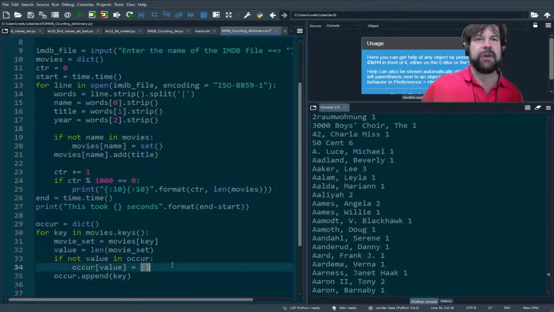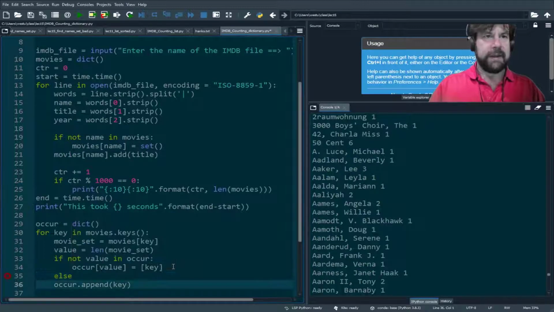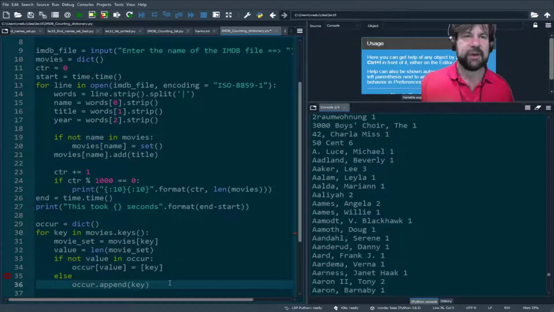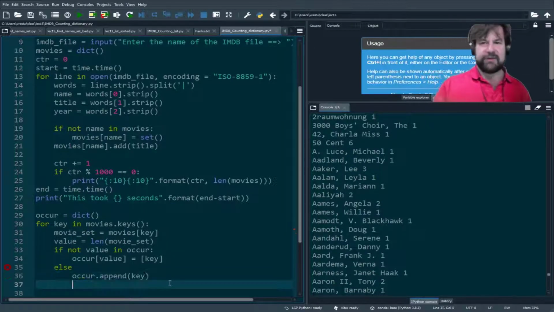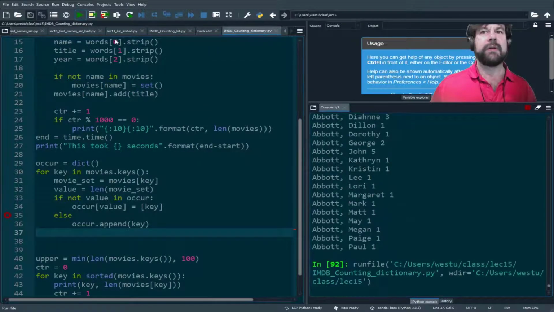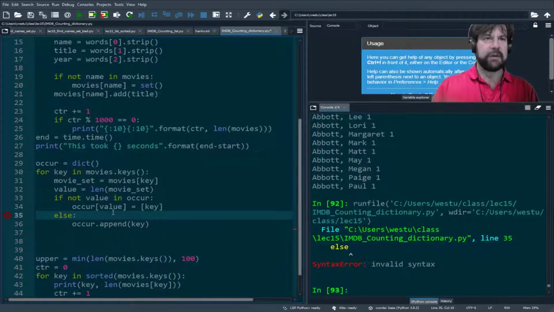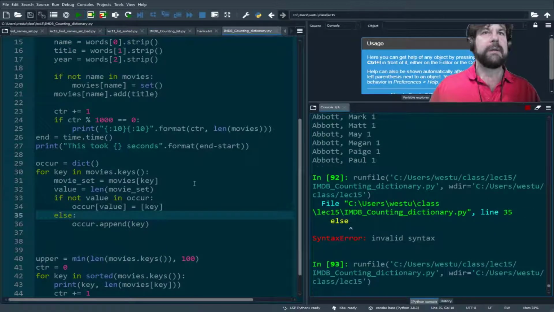There's an alternate way to do this, I'll just show that as well. We could actually just seed the key, and do an else, and then do that. This is equivalent. I like the other construct just because it's fewer lines to type. That's important to me. All right, so if we run this, hopefully this will work. Syntax error, invalid syntax. It doesn't quite work because we need a colon there. Run it again.